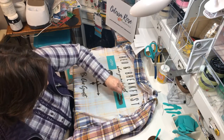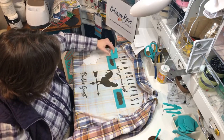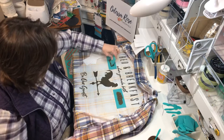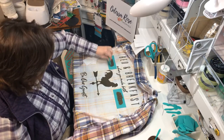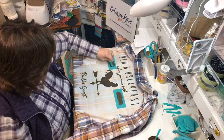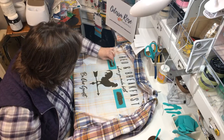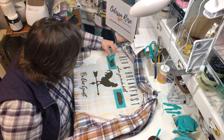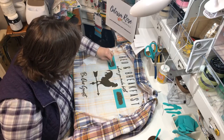But I'm gonna use my EasyPress. Like I said earlier, I've seen different directions or heard different, from 305 degrees to 350 degrees, so I do it about 335 and for about 40 seconds front and back. Making sure I get the ink in all the areas.